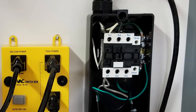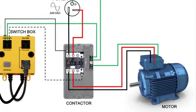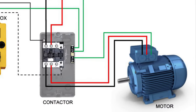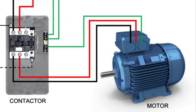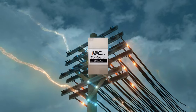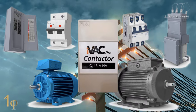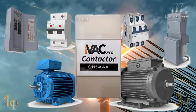Next, I'll show you how I wired mine. But before I do that, let me show you a wiring schematic that I created and hope you'll find beneficial should you decide to install your own electrical contactor to control a higher horsepower motor. I'll be showing you how I wired my contactor for single phase, but it's very similar for three phase with the addition of just one more wire to and from the contactor.